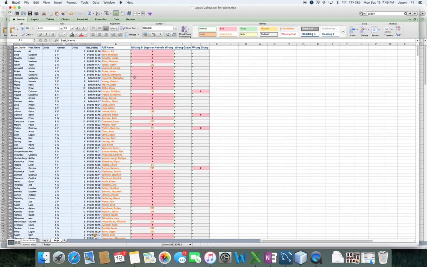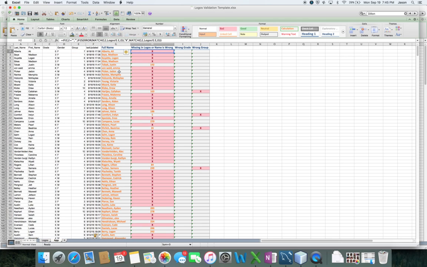So now that we have that in there, what we'll see is down here there's 3 columns, and this is now going to be comparing what's in the app. We're saying that what's in the app is correct versus what's in Logos. So column H here will tell you if that person is missing altogether or if their name is spelled wrong.